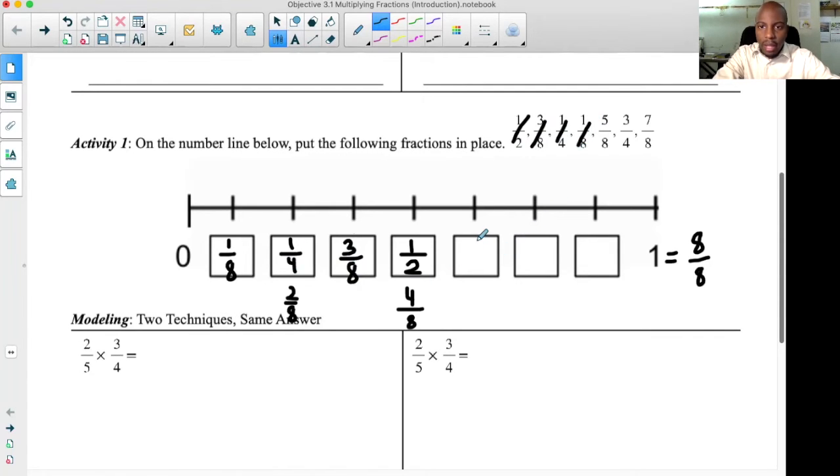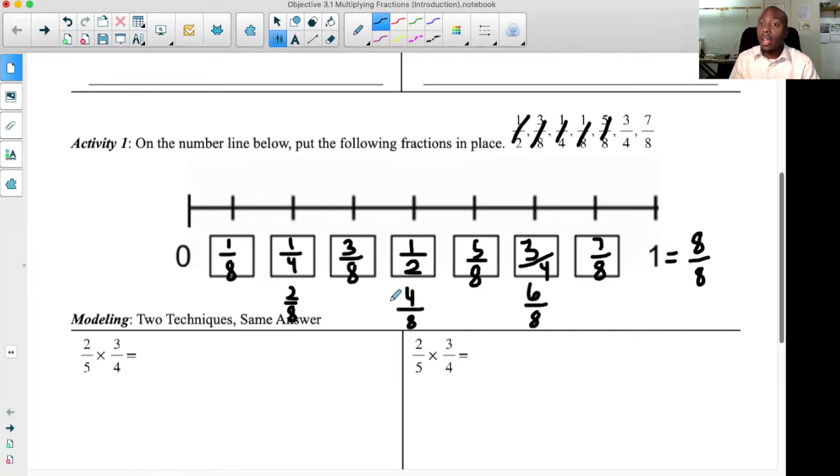Then 4/8, after 4/8 is 5/8. After 5/8 is 6/8, but 6/8 is not up there, Mr. Woodford. Remember, 6/8 can be reduced or simplified to 3/4. Let's call this 3/4. And finally 7/8. Now, obviously, it was actually set up to a place where you can just write them exactly as it is. But my goal is to make sure you recognize fractions are on this number line. They exist, they're real numbers.